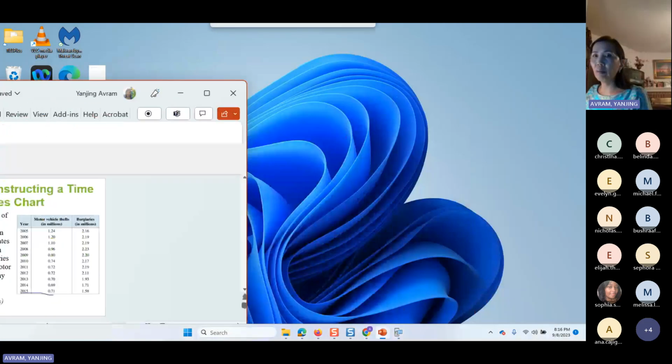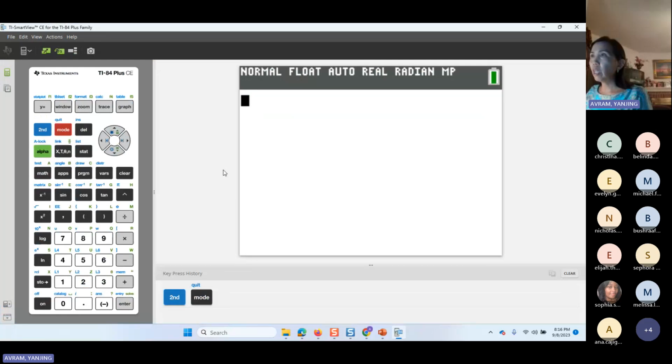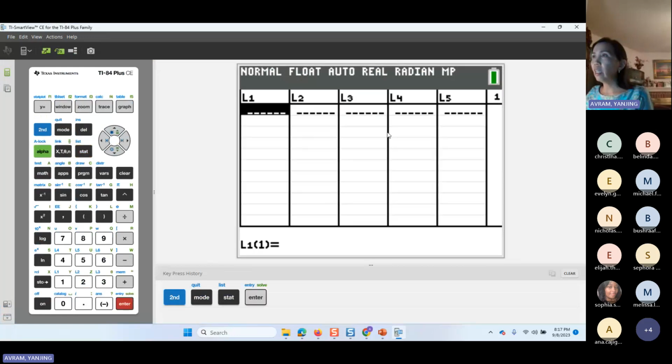All right, so I get my calculator open here. We need to input this data into the calculator. This is a TI-84; the 83 interface is exactly the same. We go to STAT. Anything with the STAT is our favorite. So go to STAT, Edit, hit enter, and then you'll be able to input the data. We usually input the X data into L1 and the Y data into L2.